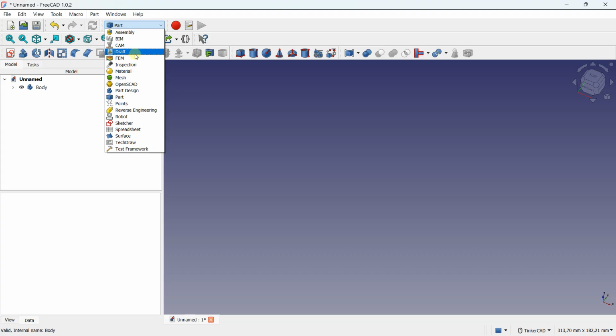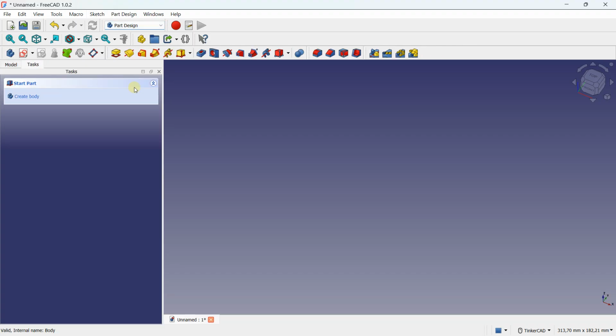You can also use the Draft workbench if you want to create a drawing, a technical drawing. So you have multiple types of workbench. But the workbench that we use the most for basic CAD is the Part Design workbench. So this is what we have when we start. Here in this area, you can see the toolbars. So we can create a sketch here, and after, different features in this workbench.